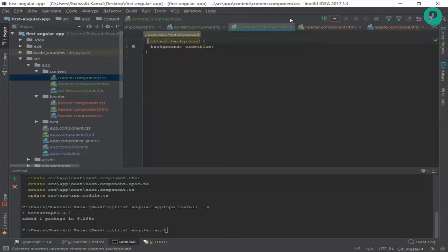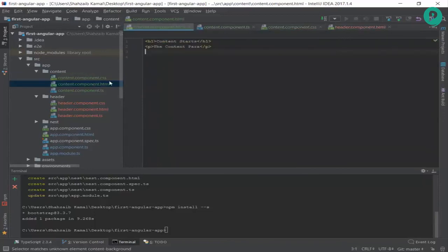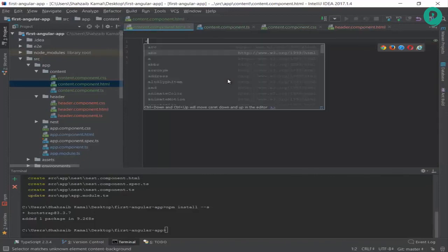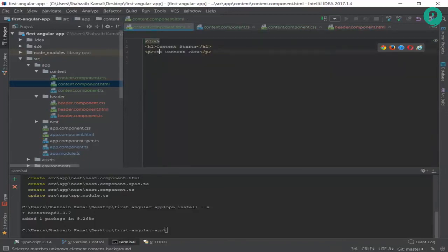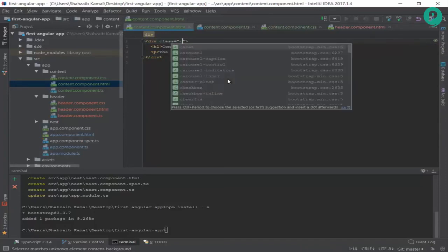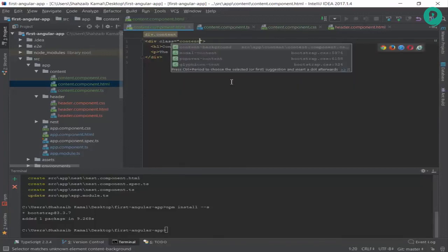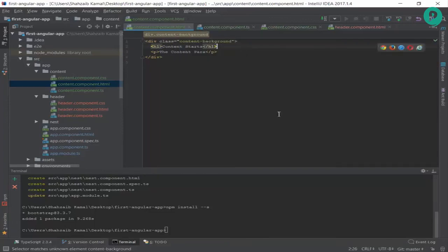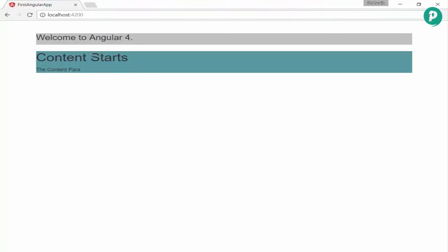And then I'm going to go back to the content component.html file. I'm here, and now here again I'm putting this inside a div in this way, cutting that off and pasting it there. Okay, now the next step is the class, and then here I'm putting the content background, and there is the thing we wanted. Okay, that's awesome. So now go to the browser. You can see that it has a new color. That means we are actually working, we're making things perfect.